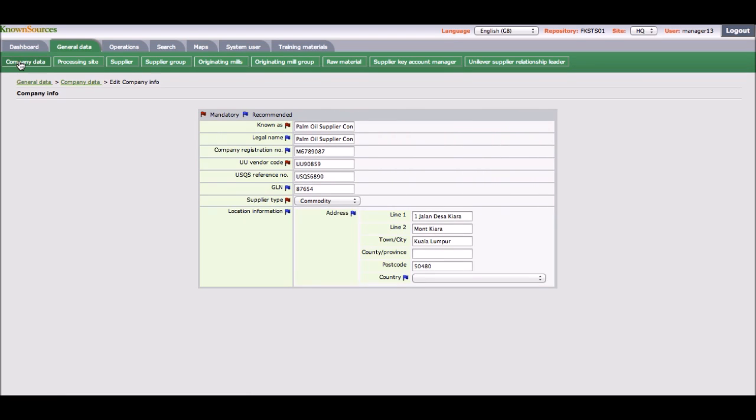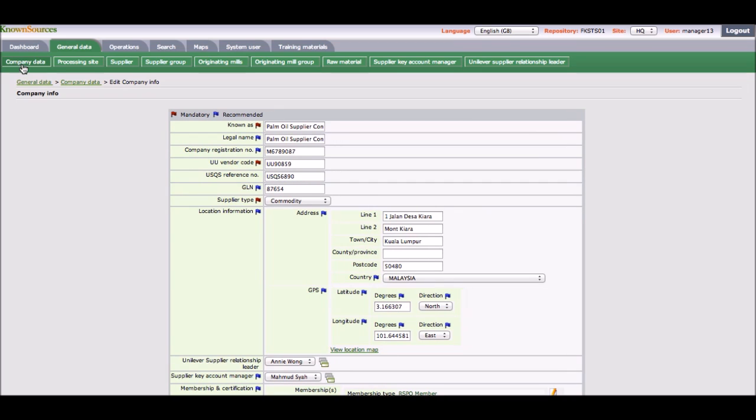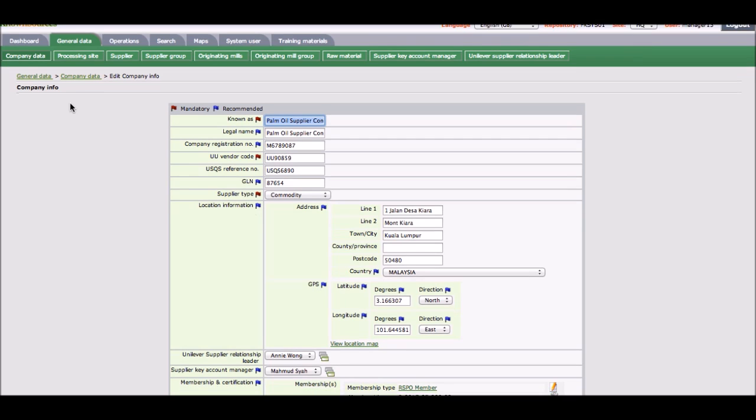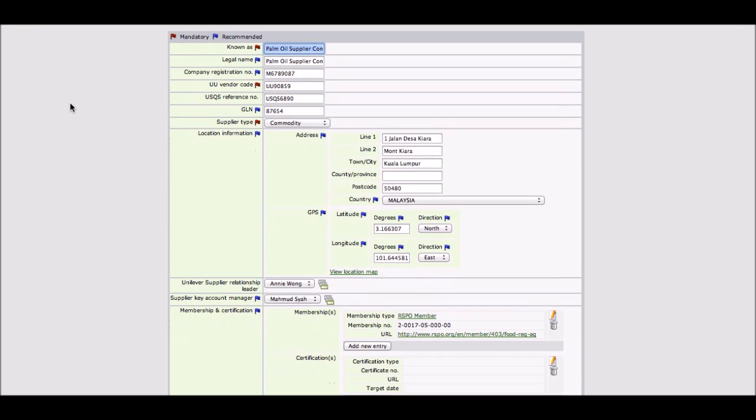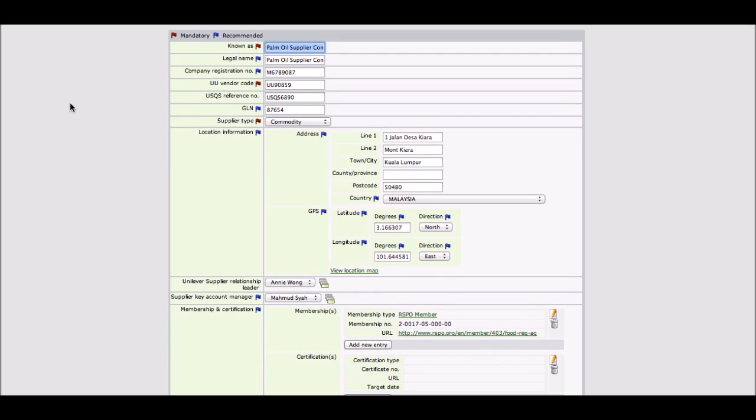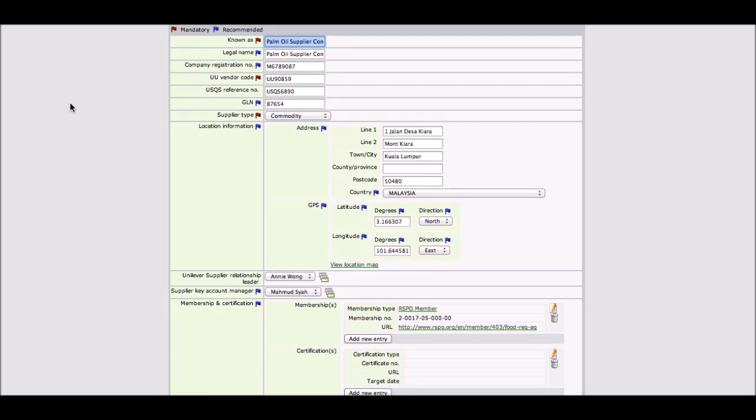In the form you will see some fields indicated by a red flag that are mandatory, some fields indicated by a blue flag which are recommended, and some fields which have no flag at all, which can be filled in at your leisure. In the form itself you will find things like names, and some Unilever specific data that you might want to request from Unilever if you don't know it. You will also find an address. This address then is converted into GPS coordinates. You might want to check the GPS coordinates by looking at the map.